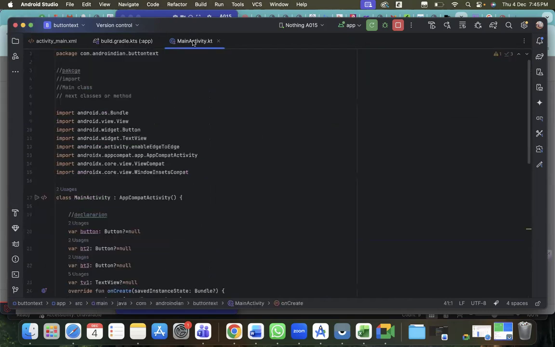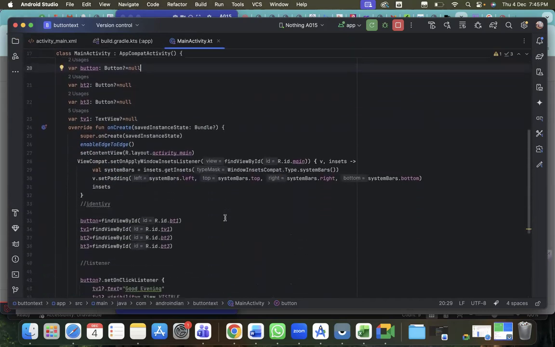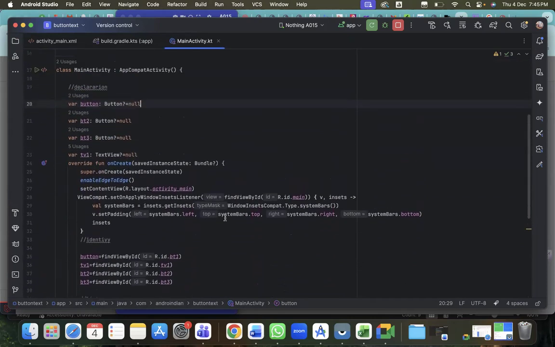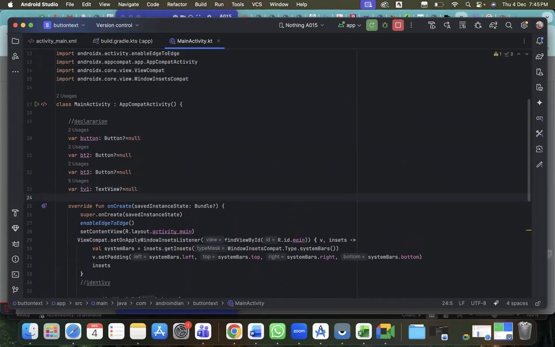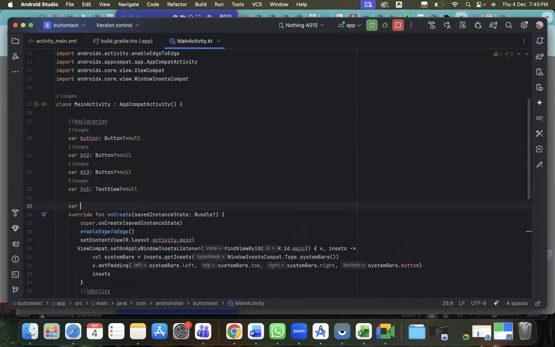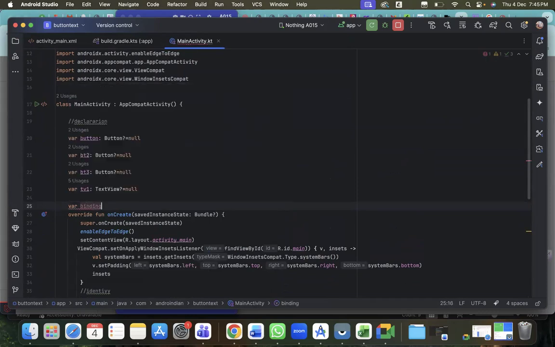Then come back to the main activity. Here we will reduce at least 6 to 7 lines of code. But how will we see that? For that, first I'm adding the binding. I'm declaring the binding here.